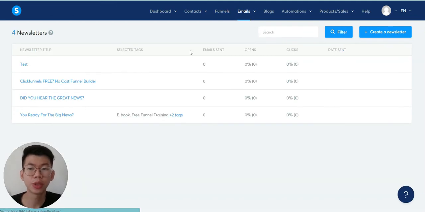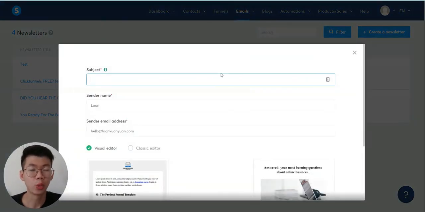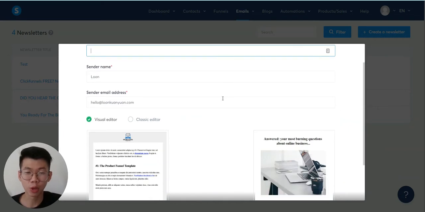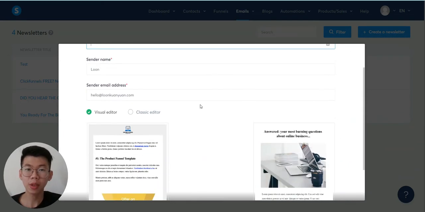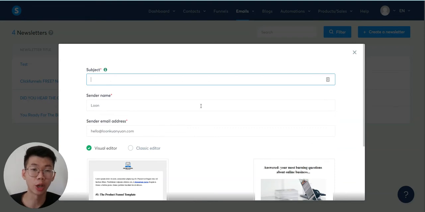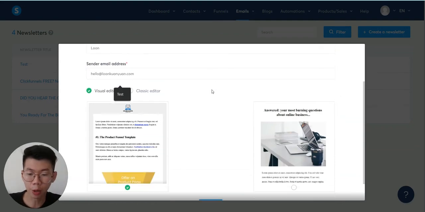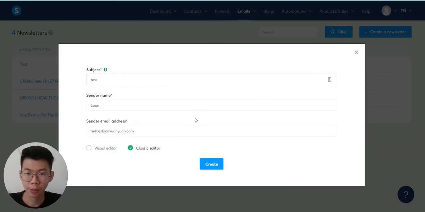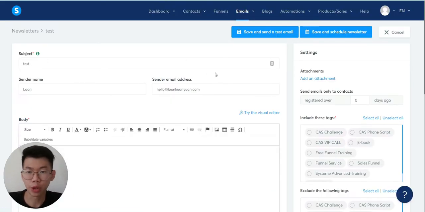For the newsletters, it's more on when we need to send emails to somebody else, like I want to send to your audience that something is coming up. Probably you want to launch something, and you want to let them know the date. Newsletters you can create; it's just one time. It's not recurring. But in System.io, it will just pop up, and let me walk you through this.